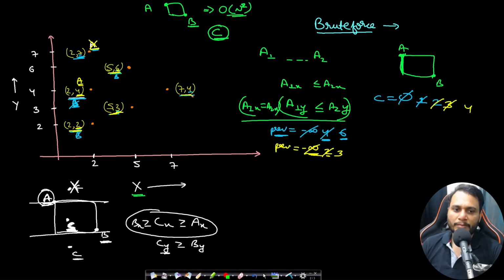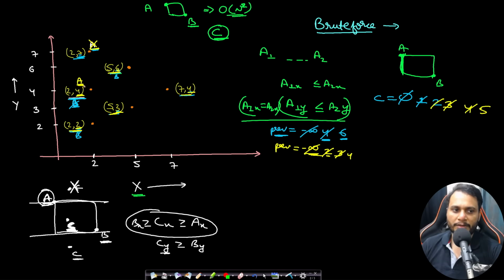If you check this 7, 4, then yes, it can be considered, because the y coordinate is same. Okay, the bottom right corner's y coordinate should be less than or equal to A. So yes, it can be considered. And if you look at the previous y coordinate, is it lying between 4 and 4? No. So this is valid. Increment the count to 5 and set the previous to 4.